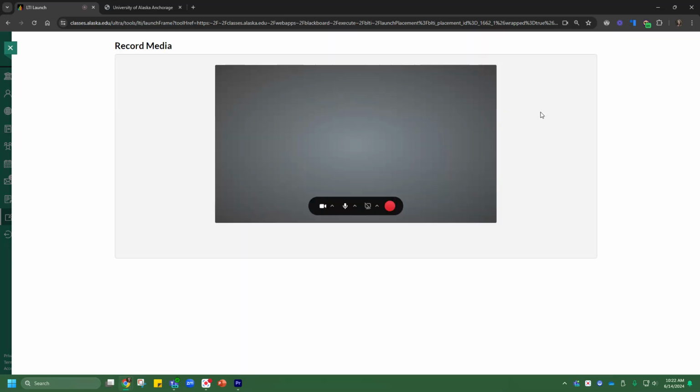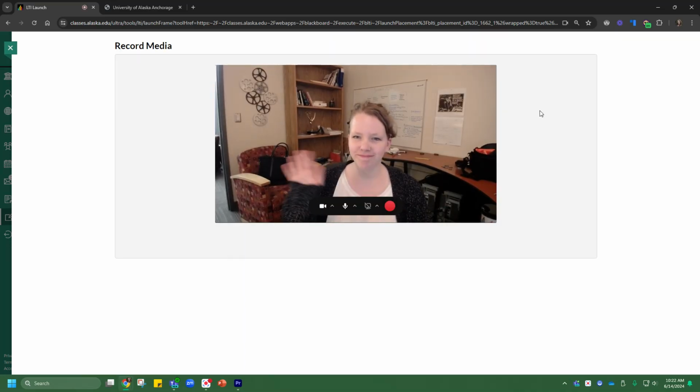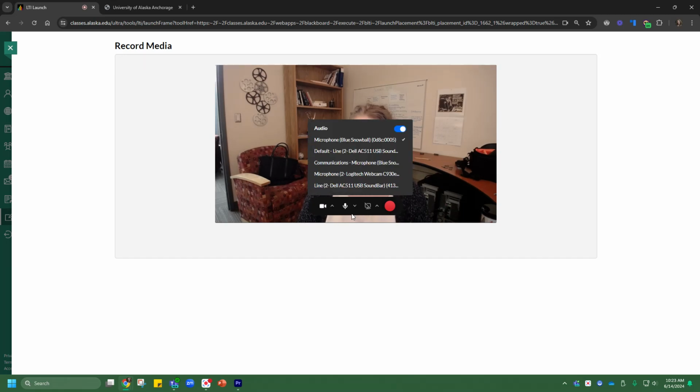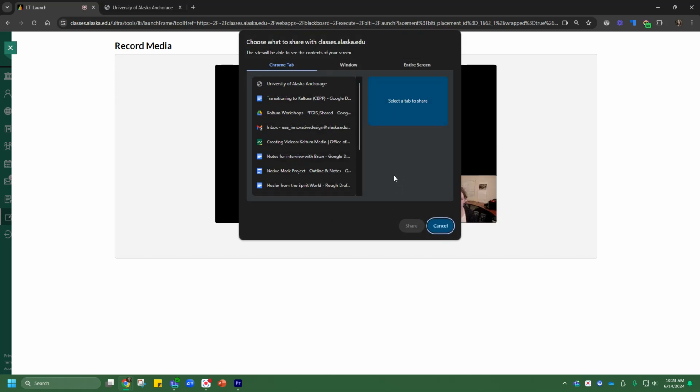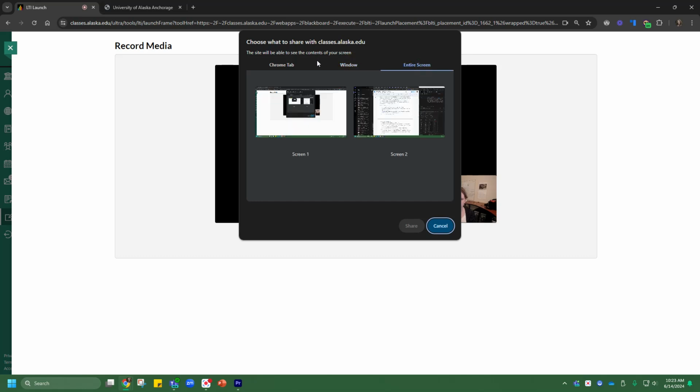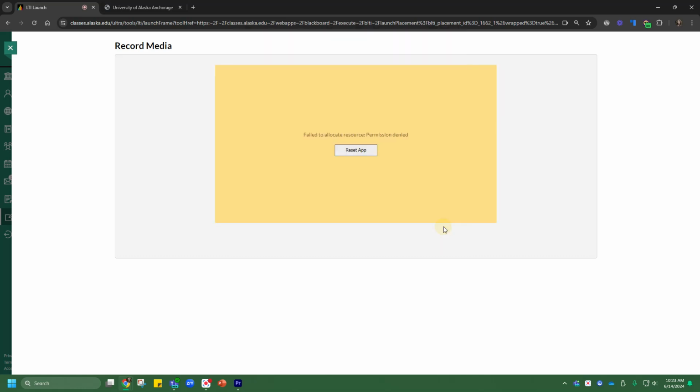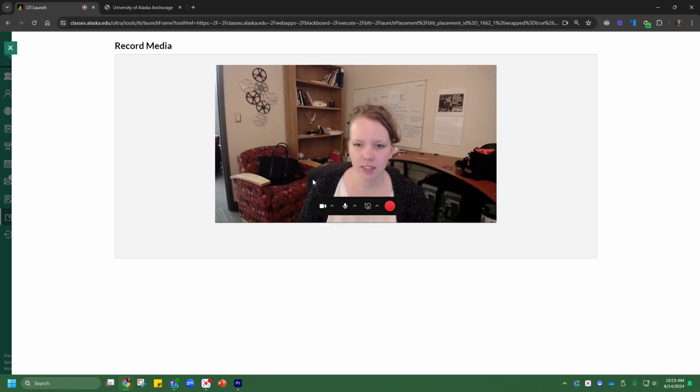If you click on that, it will open up the Express Capture window. So here you see there is a camera settings button where you can choose which camera is being used if you have multiple connected. There's a microphone, which you have options for choosing which microphone. And there's also screen share settings. So you can choose if you want to share your screen and then which tab you would want to share of your Chrome, or if you want to share a window or the entire screen. Just choose which one that you would like there. And since I didn't pick one, it wanted me to reset things. So right now I'm just doing a camera and audio recording.